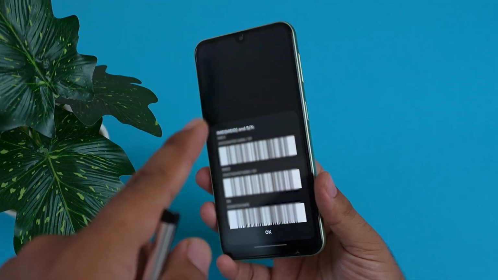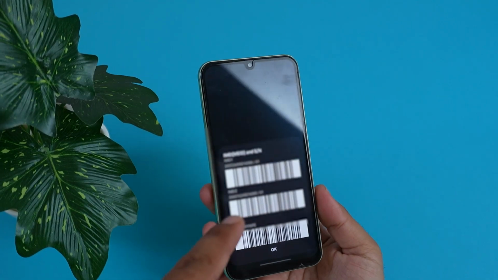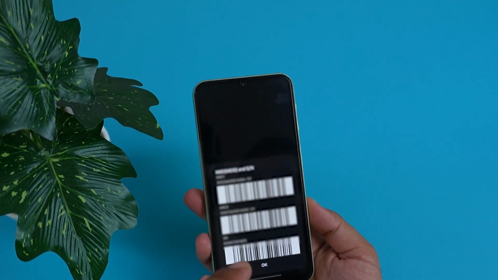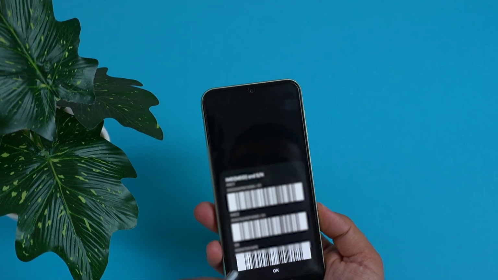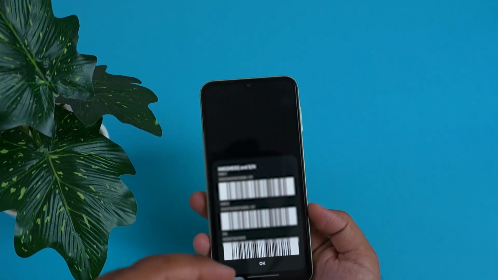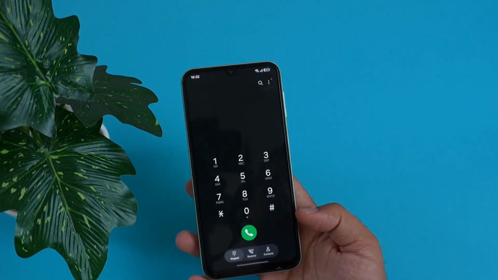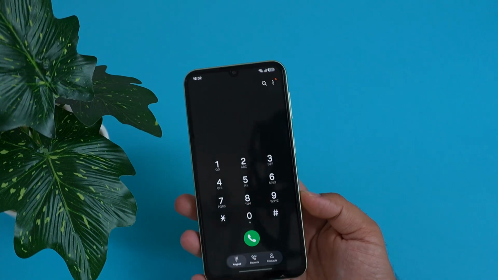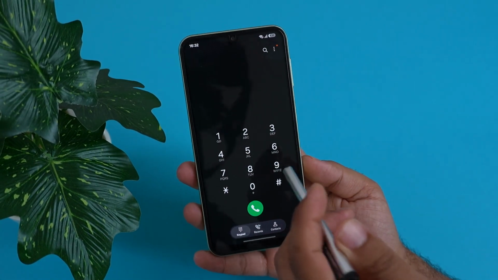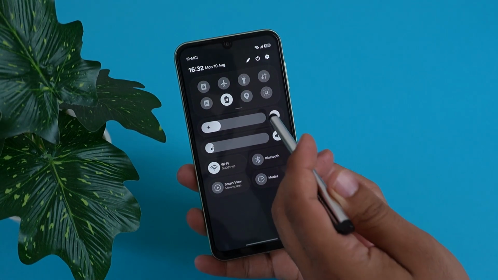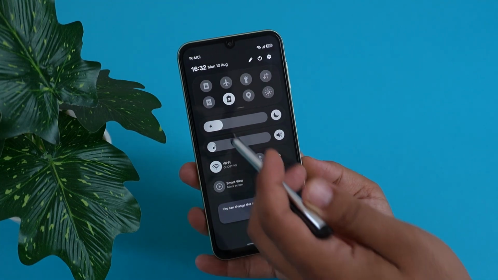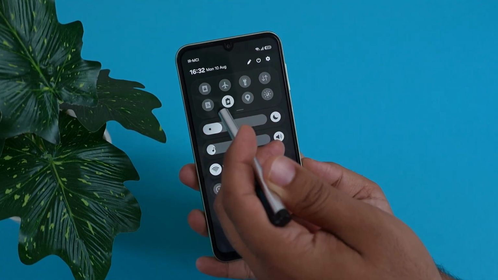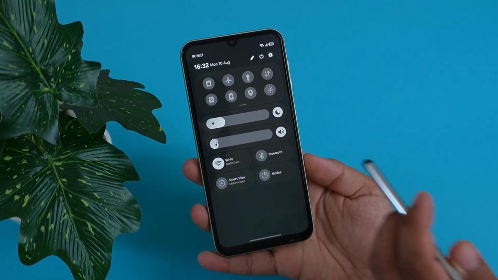If you are buying a used Android phone, always check this number. Make sure it matches the number printed on the phone's back or inside the settings app. If the number doesn't match, that's a red flag. This code works on almost every Android phone, not just Samsung. So it is definitely one you should remember.